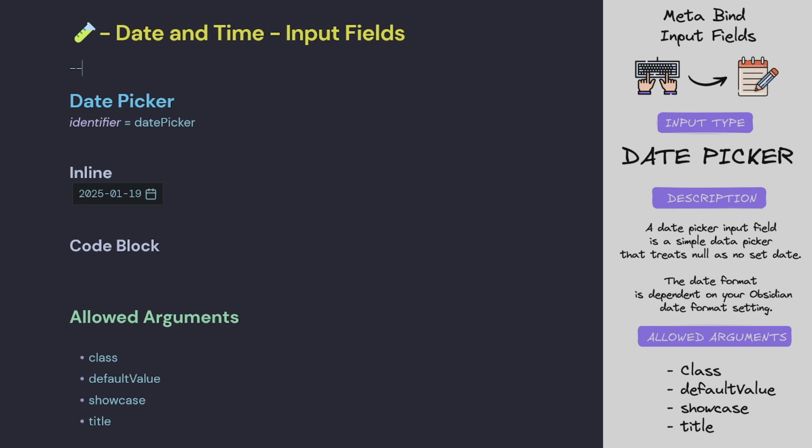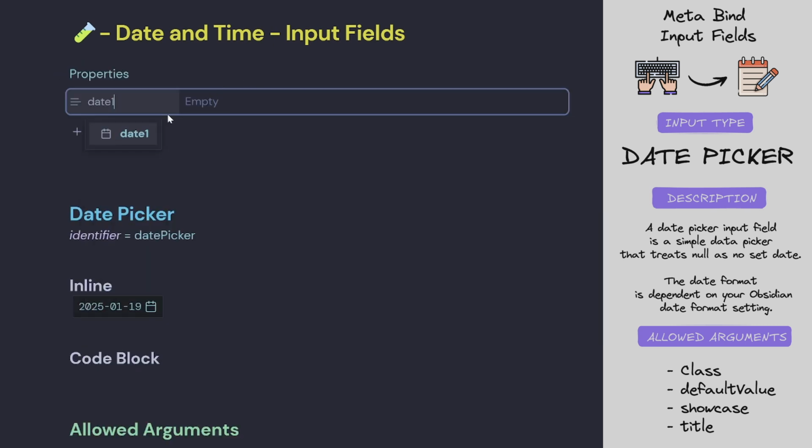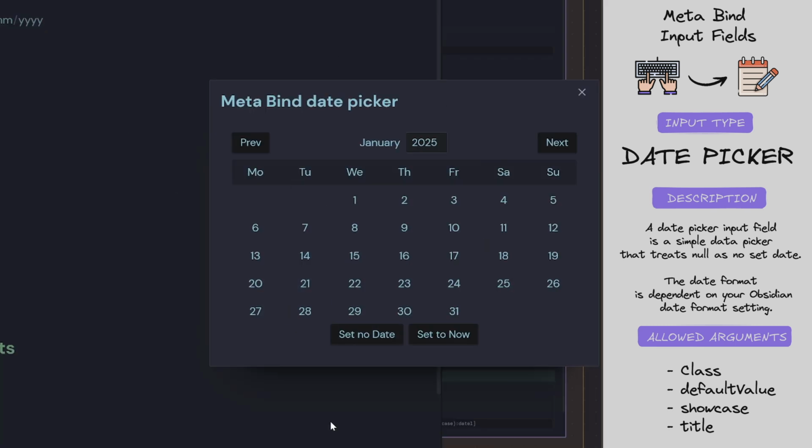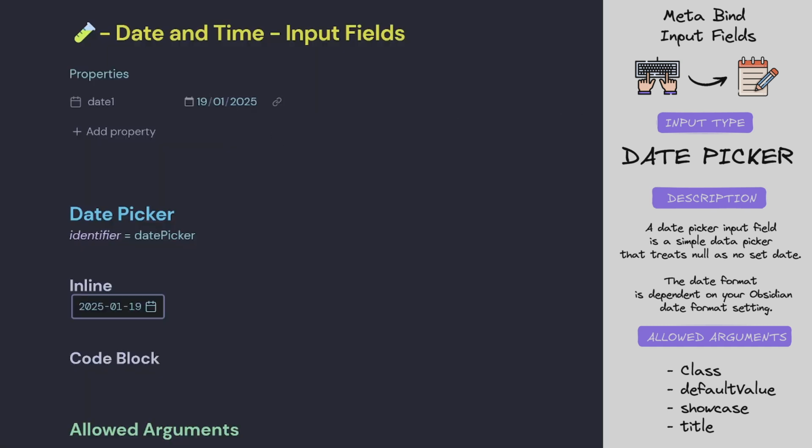We'll put our 3 tags, then the name of our YAML property, date1. So now we have our inline date picker. This time the date picker shows in the middle of our Obsidian screen, and we can select today's date by set to now or by picking it, or we can navigate through the months up the top here. So we'll just select today's date.